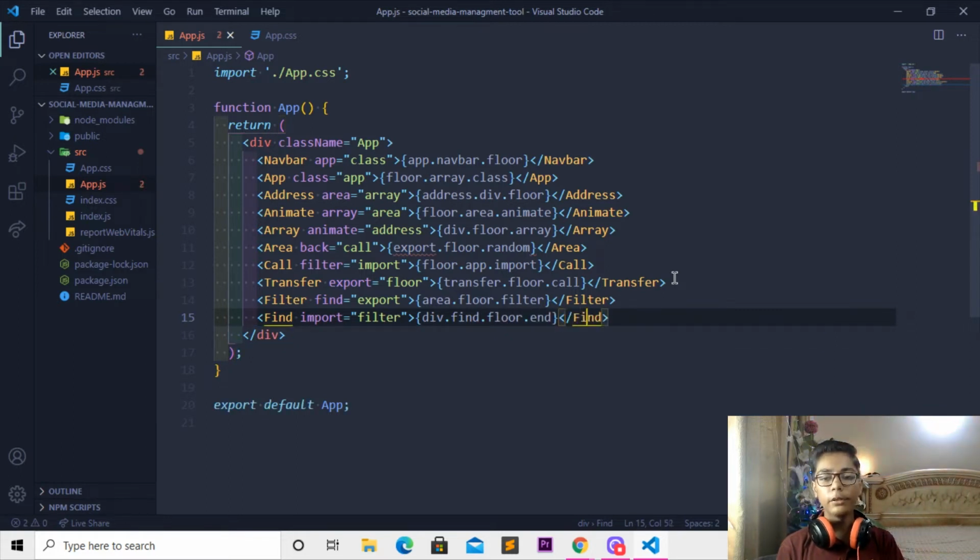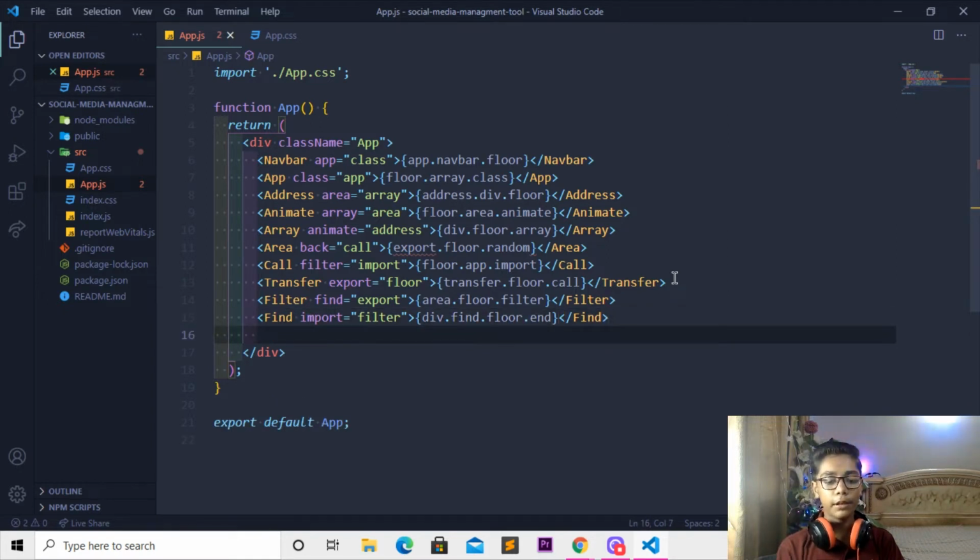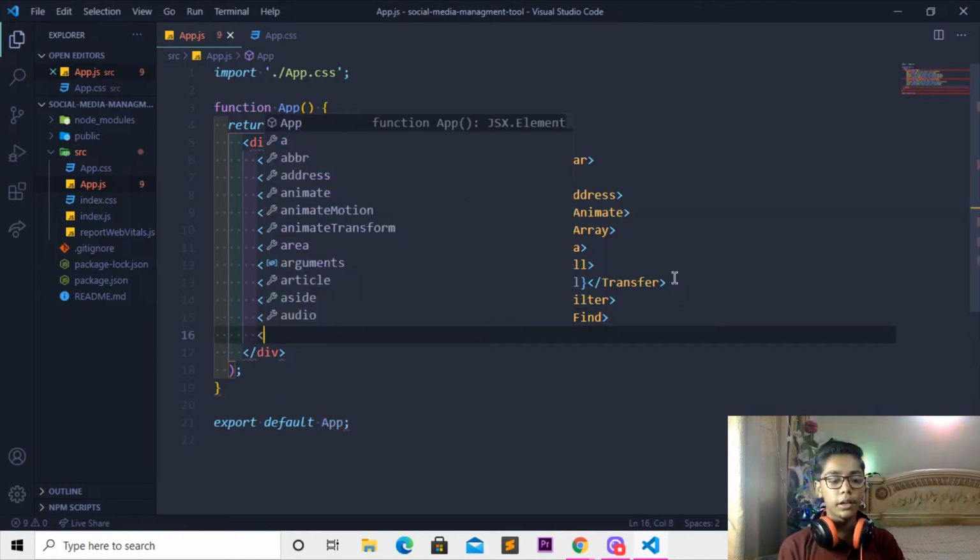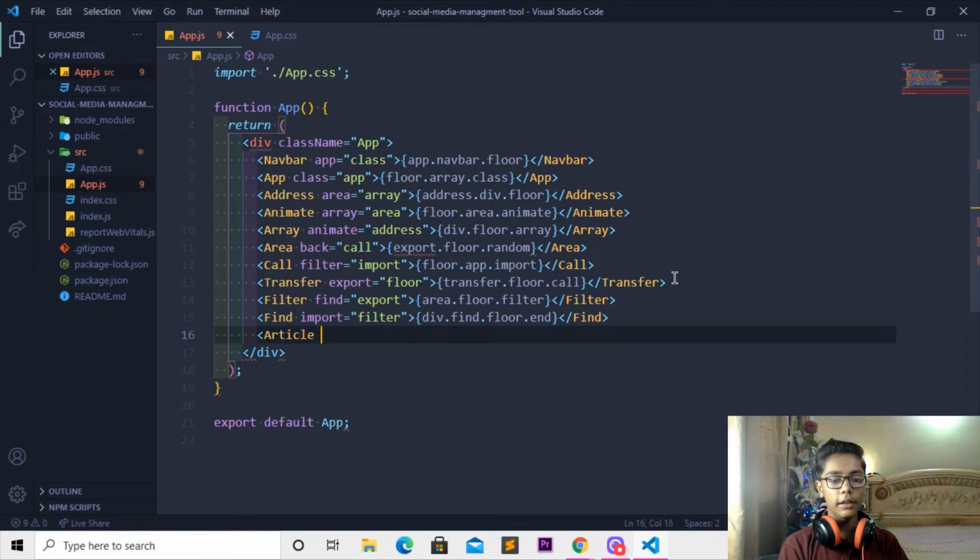So I'll be closing this curly bracket here. Then when you're done with that, I'll be coming underneath and changing that to article, so just write that. Then I'll be changing that to a tag, which will be found equal, and then write that to a tag which will be now.